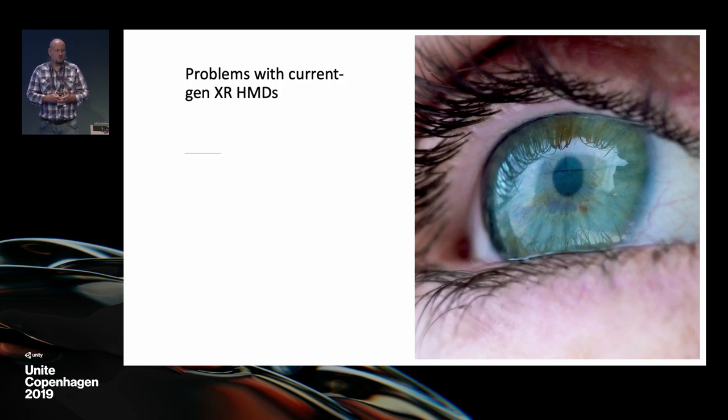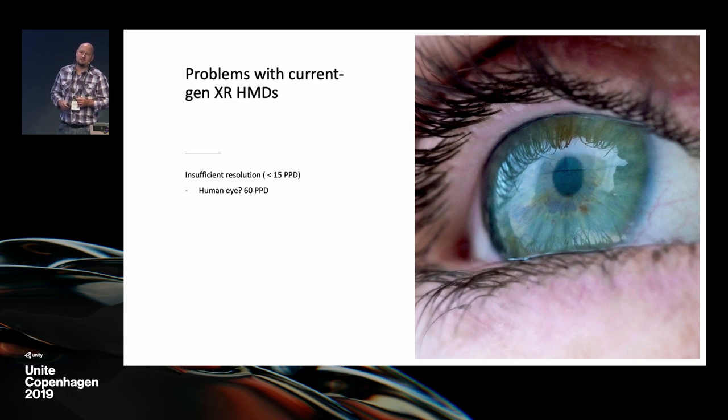So, why Varjo? What are the problems this company is trying to solve? In short, in its current state, neither VR nor AR are good enough for serious use yet. The current high-end VR headsets have insufficient resolution for demanding use cases. Both Valve Index and Oculus Rift S have something like 15 pixels per degree of resolution. The human eye, 60 ppd at the fovea. Secondly, while the headsets do come with cameras, the latency of photons to photons is way too high for any actual real-world use. It just causes nausea.